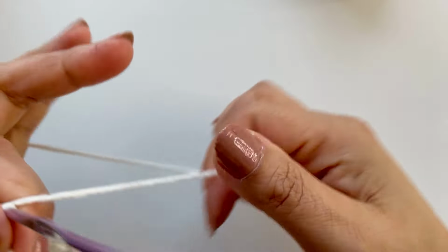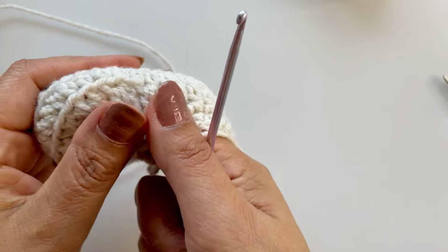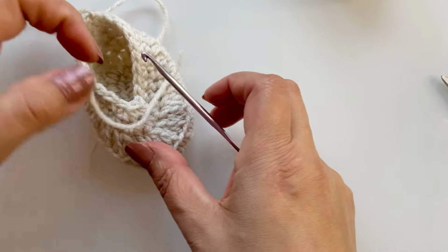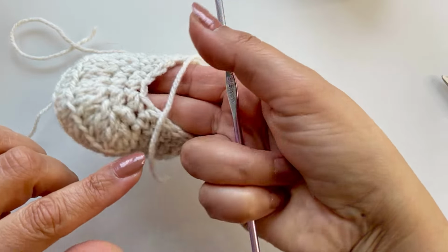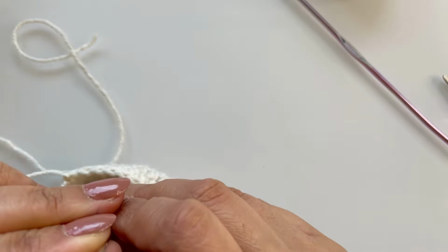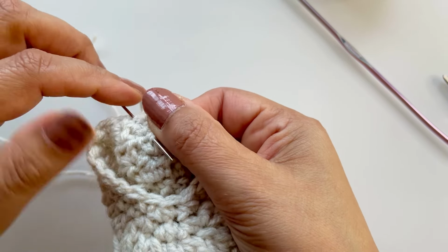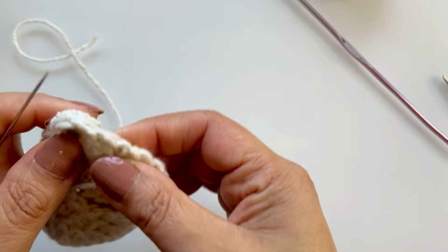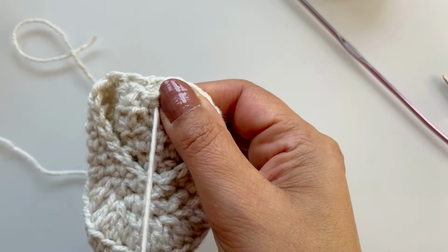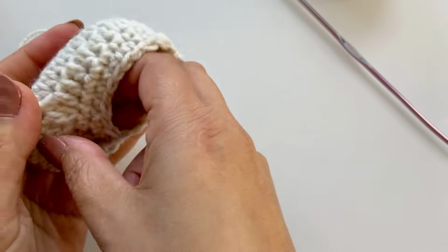Okay, chain 1, get your yarn, they look just as nice like this. Just like this little effect at the front. Okay, so grab your needle and just weave in that end. I would just go down. Your extra, and I'll show you how to make the strap.